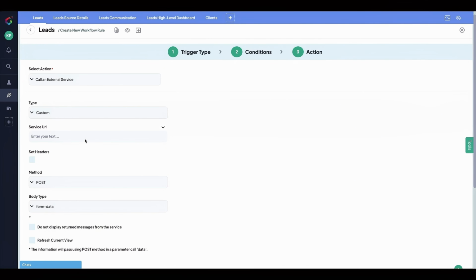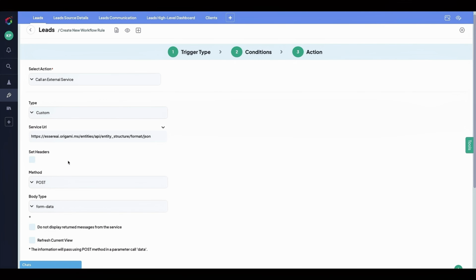Now let's move on to one of the most important parts of this setup, the service URL. This is where you'll enter the full endpoint of the external API you want to call. In many cases, this is also where you'll need to include your API key, a unique identifier that authorizes Origami to connect with the external service securely. However, for the purpose of this demo, we'll keep things simple by calling Origami's own API, just to show how the feature works in action. To locate your Origami API key, simply refer to Origami's full Open API documentation. You'll find all the necessary details there.